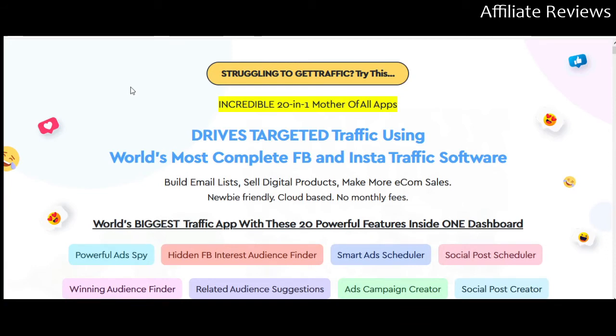So let's take a look at this. This is Postly. This is not a brand new product — it's been out for a little over a month on Warrior Plus, launched sometime in February, and came out on JVZoo back in December. So it has been around for a little while.